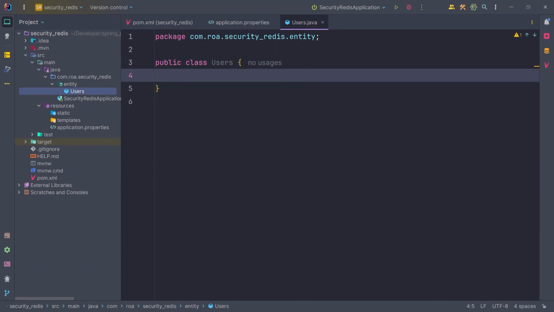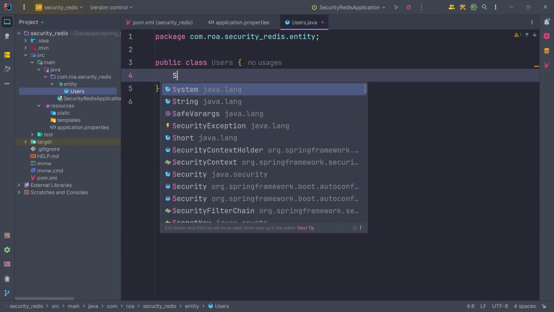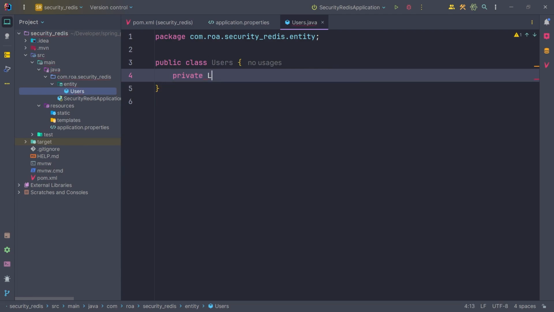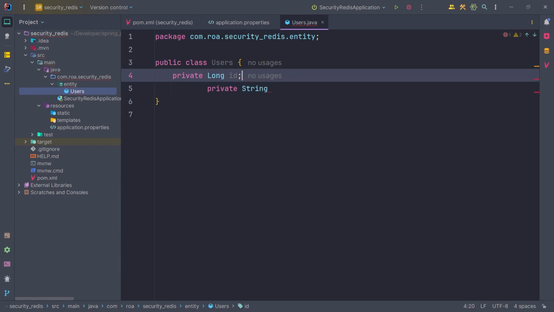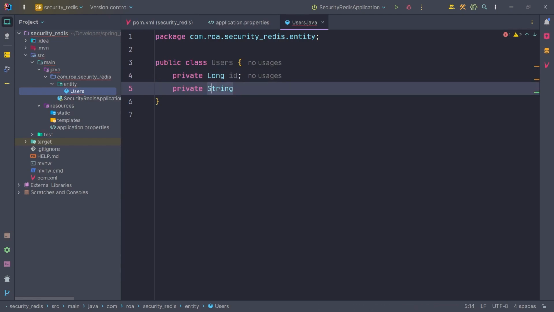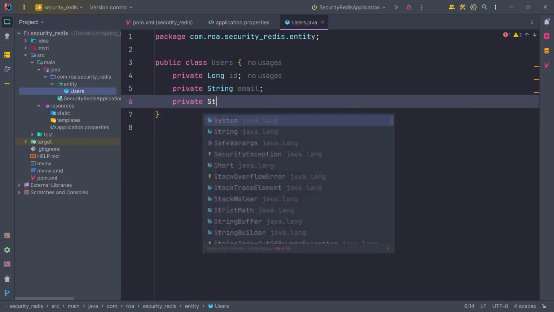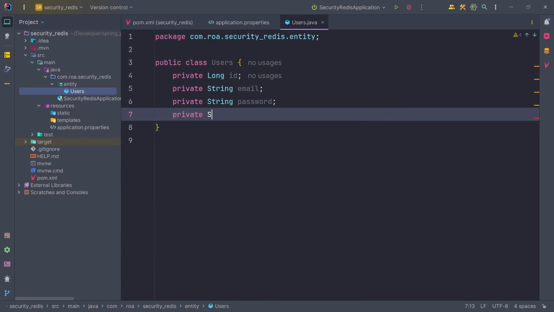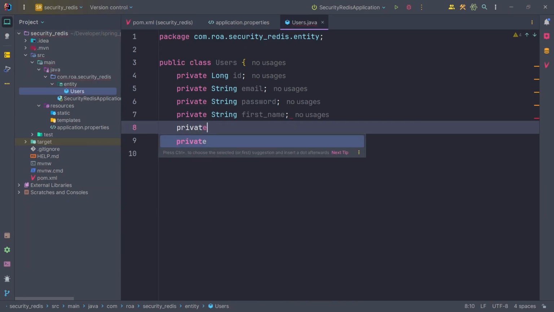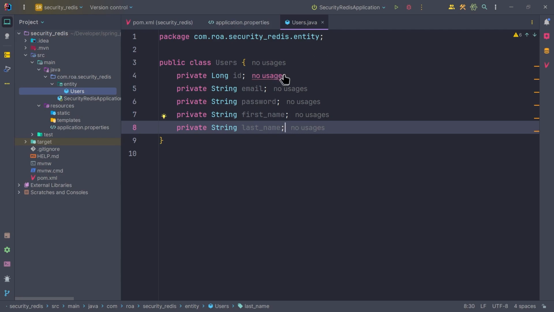Now I will be making my ID: private long id, private string username, private string email, private string password, private string first name, and private string last name. Now these are the fields that I will be implementing.